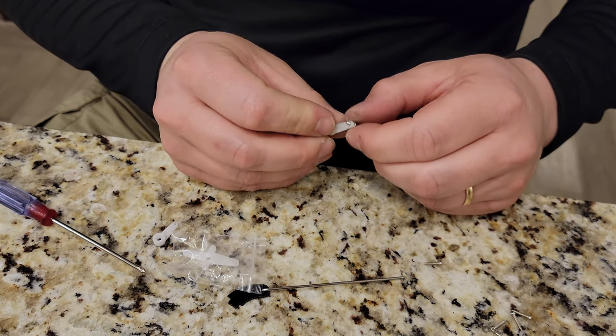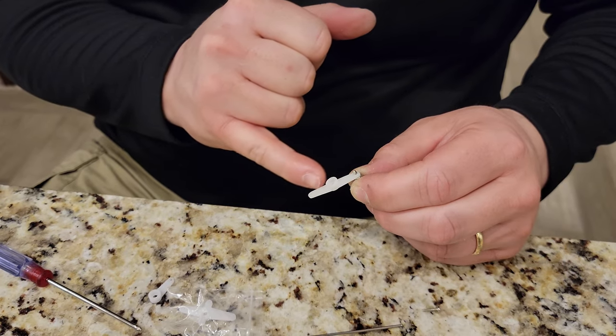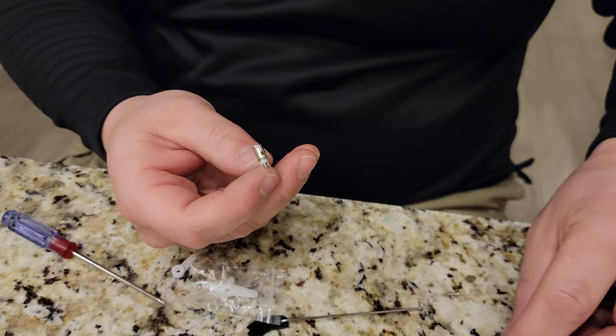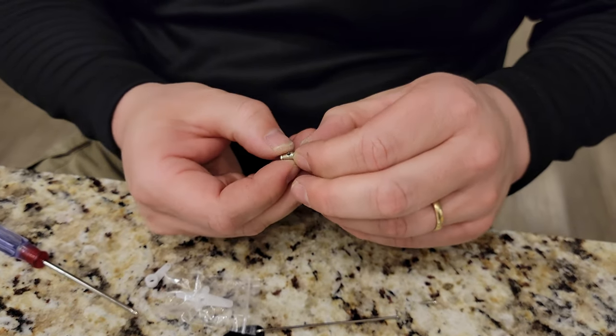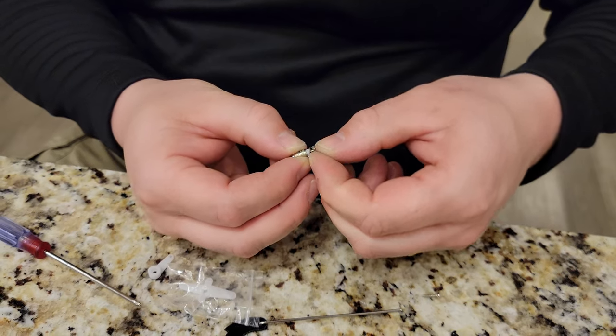Okay, so just like that. And if this were to break, then I would not cut this end off. I would keep this end. But now that we know that end is likely to work, we're going to get the nut and the washer on here. So it's just like that. Oops, excuse me, just like that. Then we're going to put this on.